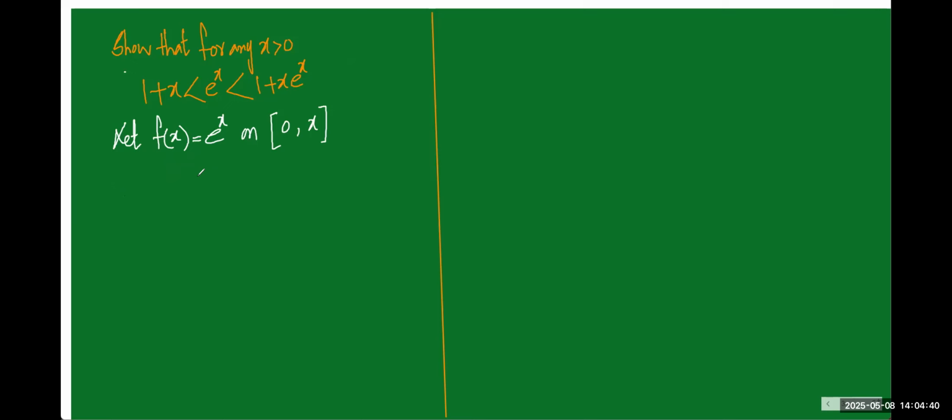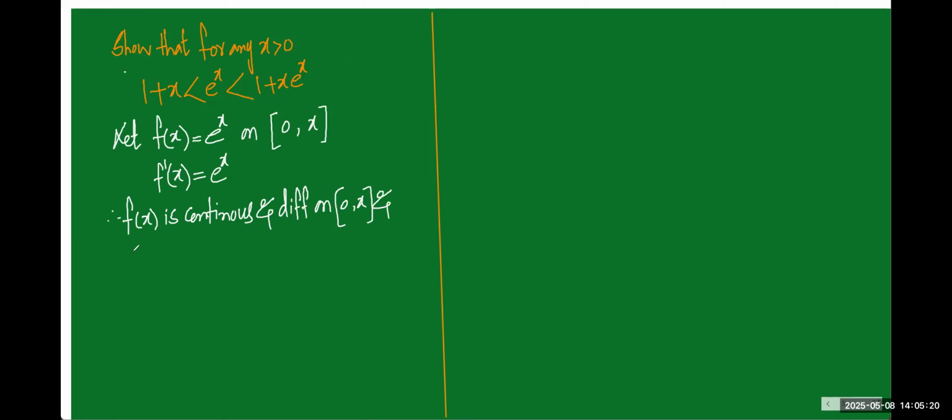Lagrange's mean value theorem, number 1 and number 2 conditions both are satisfied. So directly we will write: by, continuous. Therefore f of x is continuous and differentiable on closed interval a comma b and open interval a comma b respectively.